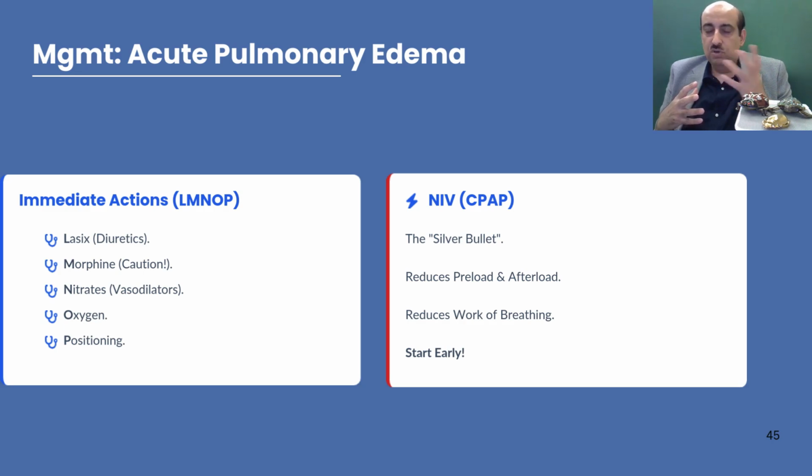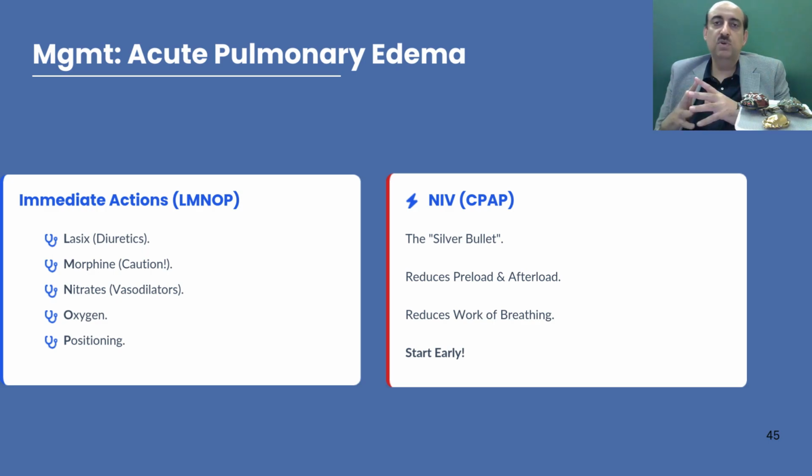High flow oxygen, do not worry here about type 2 respiratory failure, COPD, because oxygen delivery is a crucial thing here. Unless you are dealing with somebody with severe type 2 respiratory failure, then you can titrate accordingly. And positioning, you have to sit them up. As we said before, you need the diaphragmatic excursion to help with the tidal volume and to improve oxygenation and to blow off the carbon dioxide.